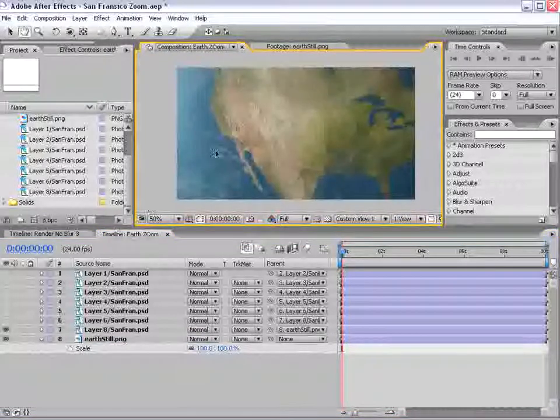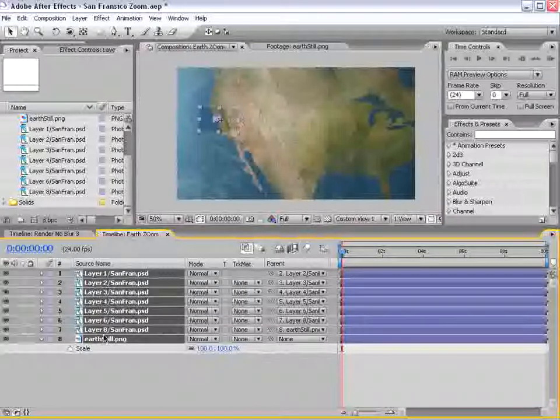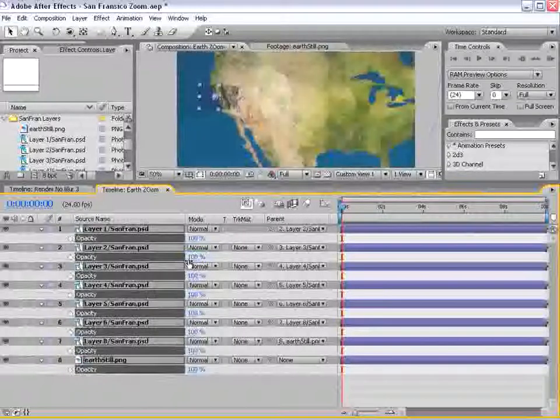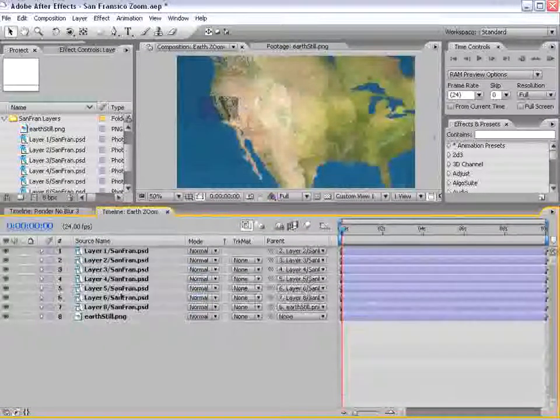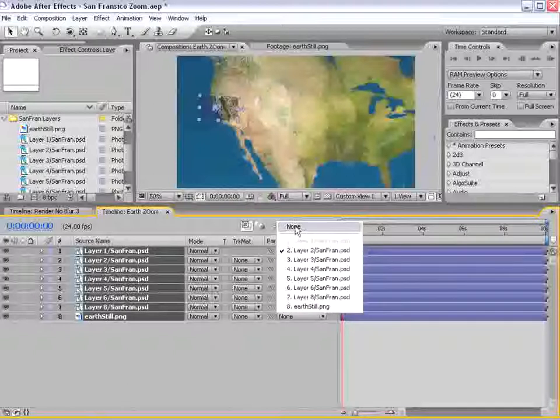Okay, so now all the layers are connected. So let's turn the eye switch on for all of them. Select all of the layers, hit the letter T, and we're going to bring the opacity back up to 100. So if you change one of the 50% to 100, they'll all change. And then we're going to select all of the layers and change the parent to none.